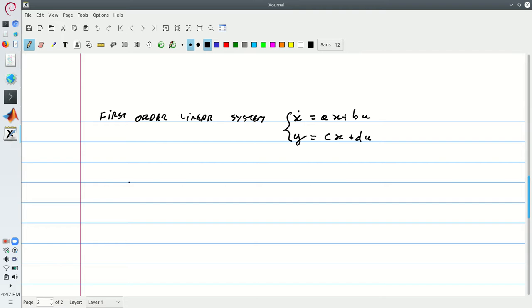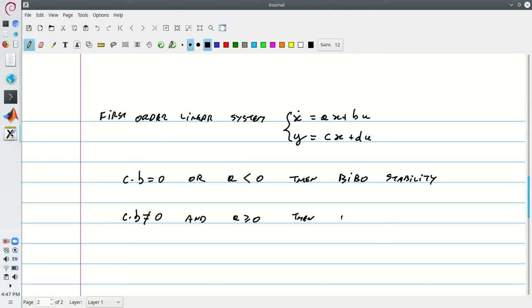And we have found that if c times b is equal to 0 or a is strictly less than 0, then BIBO stability. If c times b is different from 0 and a is greater or equal than 0, then BIBO unstable.